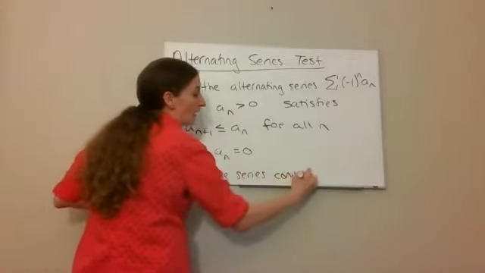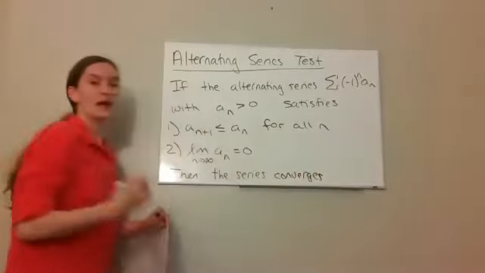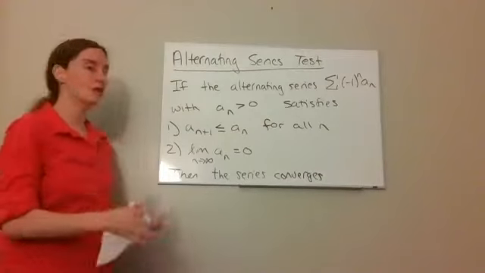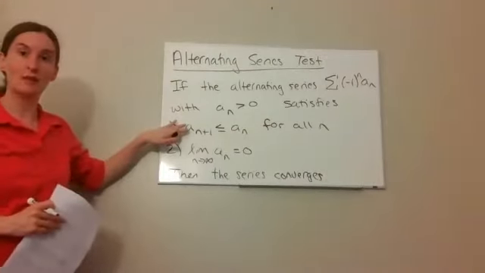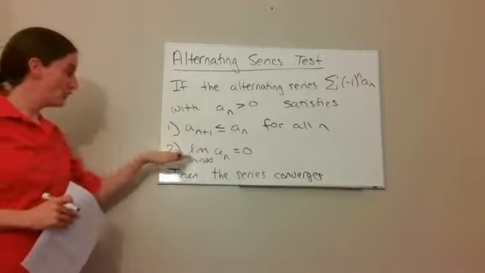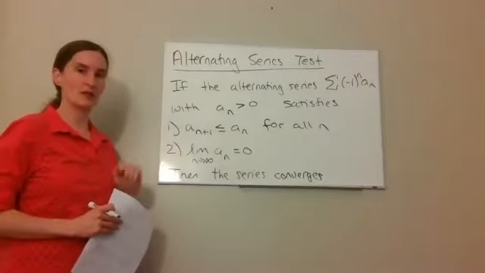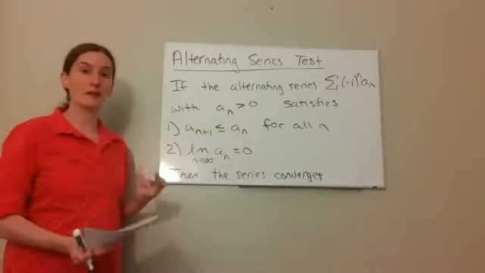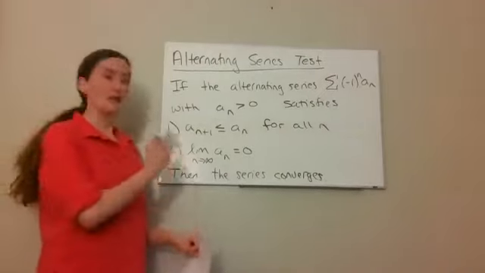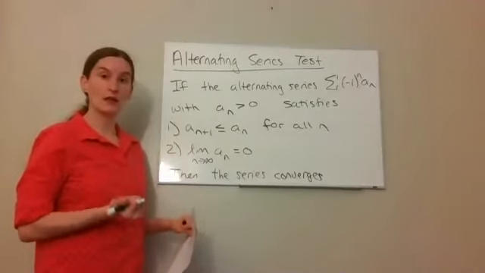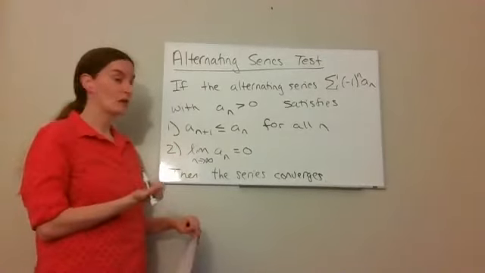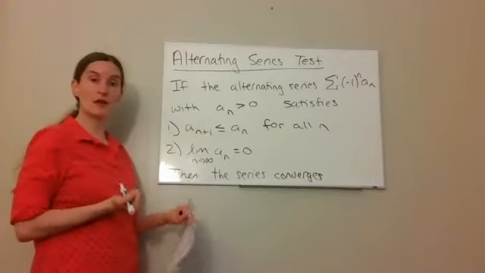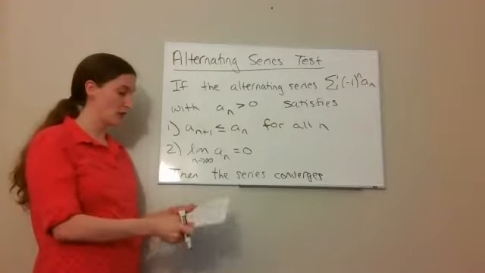So what does this say? This says that if we have an alternating series, so we're going back and forth between positive and negative terms, but my terms also keep getting smaller, they're decreasing, and when I look at the limit of the terms, they eventually approach 0, then the series is going to converge, meaning that the sum is going to be something finite. So anytime you have a -1 to a power for your series, all we have to do to check convergence is make sure it's decreasing, make sure the limit of the a_n goes to 0, and then you're done. It's already convergent from there.